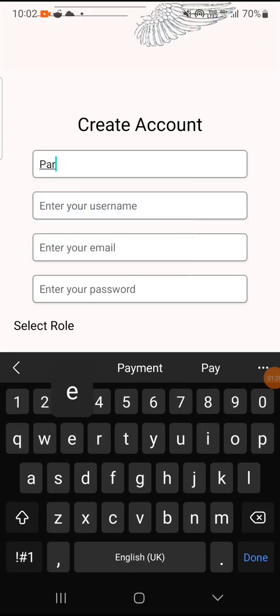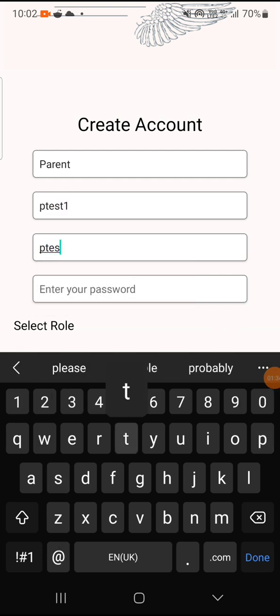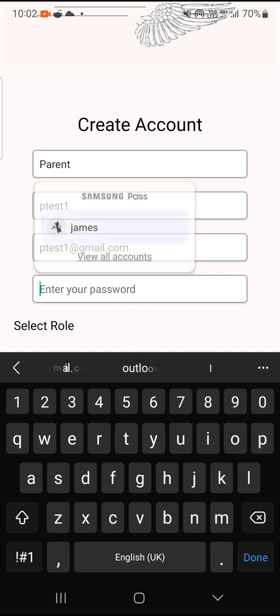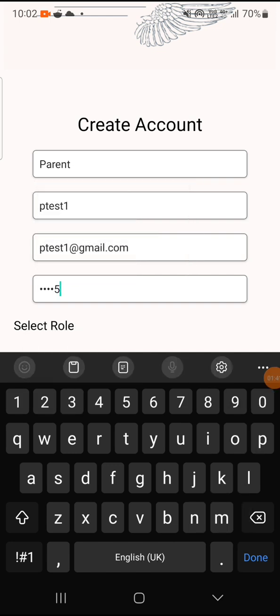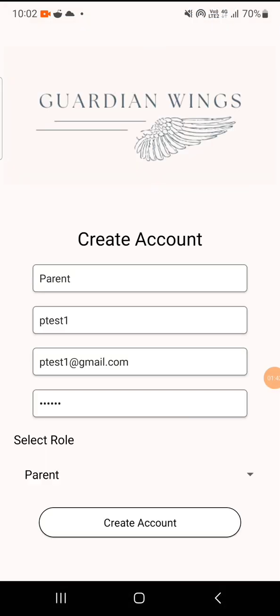I'm just going to add in some dummy data, and you have to select the role here. So here I'm creating the parent account, so I'm just going to select parent and create account.